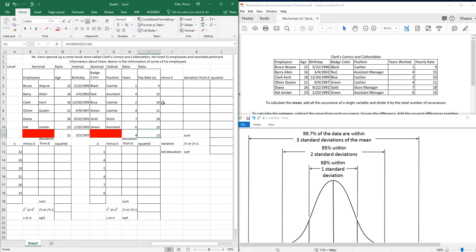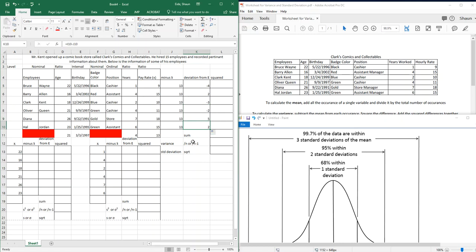Okay, so I'm going to put this back right here. So the mean is 13. So we're going to put 13, 13, 13. And then we are going to subtract the mean from x. So you've got x bar right here, and you've got x right here. So equals 9 minus 13, and that gives us negative 4. And then if you just drag it down, 15 minus 13 gives us 2. 10 minus 13 gives us negative 3. 11 minus 13 gives us negative 2. 18 minus 13 gives us 5, and 15 minus 13 gives us 2.